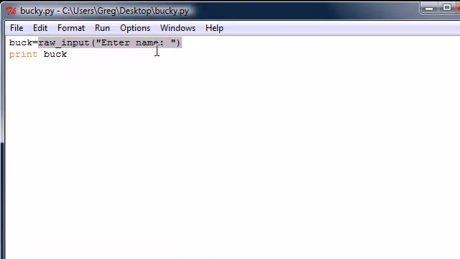So again, the difference between input and raw input: use input whenever you want to work with expressions, like a number would be fine, that you're going to use like in a math problem. But else, when you're using a string, you're always going to want to use raw input, like whenever you're outputting a name like this or anything back to the user. I know I didn't tell you guys in the last tutorial, but that is the difference between input and raw input. We're going to need to know this in the future tutorials and the future programs that we're going to build. So pay attention to it, learn it, play around with it.